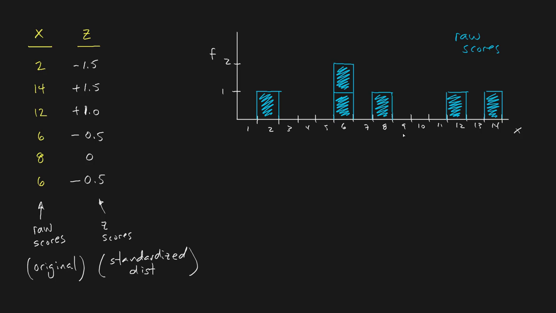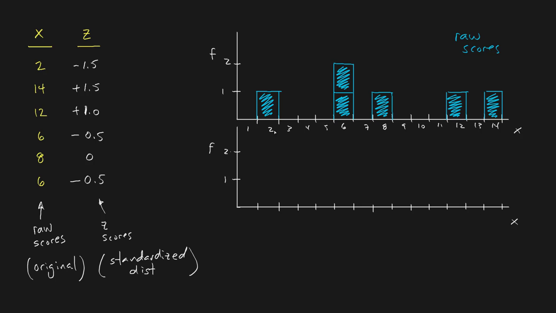So to do that, I really want to have these back to back. I'm going to create, essentially, a copy of the same set of axes. So let me take a moment here and do that. Okay, so I've finished setting up the axes. What I haven't done though is label my x-axis. I wanted to show you what I'm going to do there. Now, the frequency axis was simple. The most that I have of any z-score is just 2 of them. There are 2 negative 0.5s. But where am I going to put things on the x-axis?